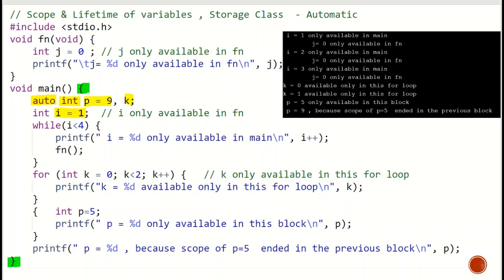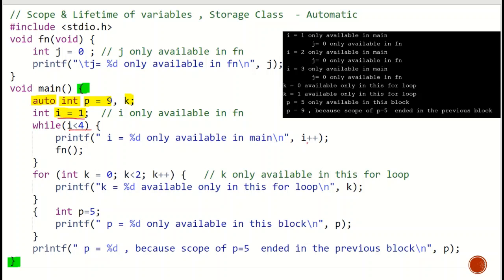Now we shall see the functionality. While I less than 4, printf I is equal to %d only available in main, I++. So it will print the current value of I. In the first case, I is equal to 1. The condition is I less than 4.